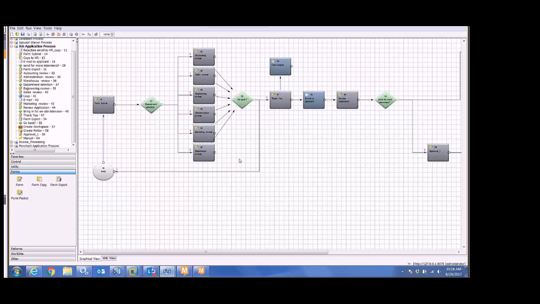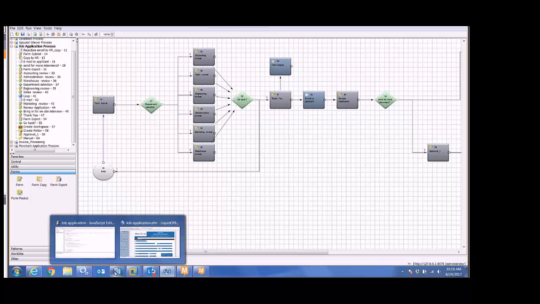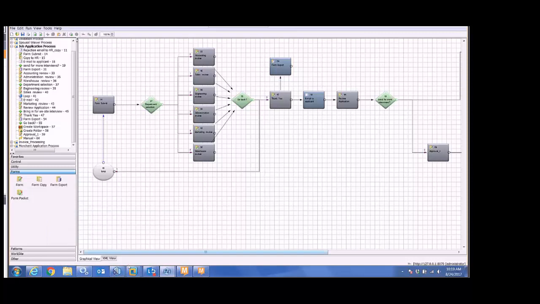So I just wanted to give you a quick overview of the two tools that are involved in automating any business process. Again, completely up to you in the colors, the graphics, and whatever you need to do, and the underlying workflow conforms to how your organization works. We're not going to come in and say, hey, this is how you have to do something. We're going to flow into LiquidOffice. We're going to flow into your organization and say, how do you need to get this done for your culture and the way that you get your business done. So just a real quick overview of the two tools.